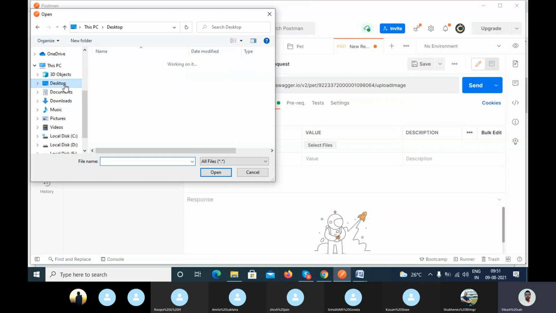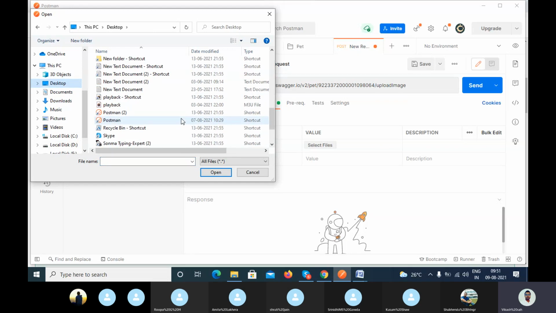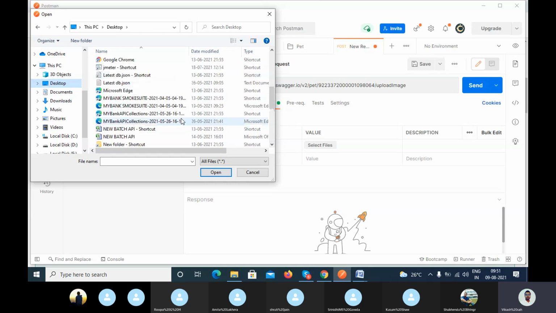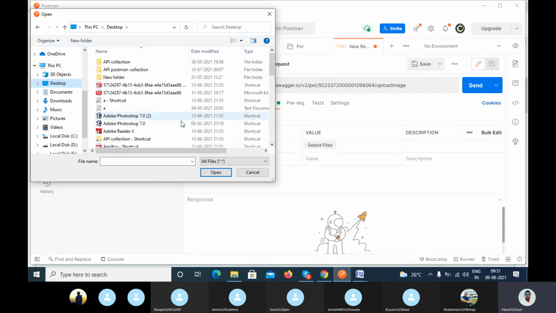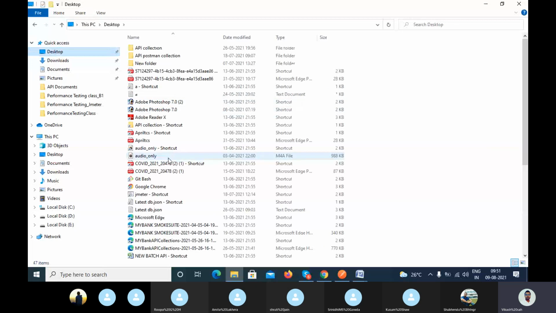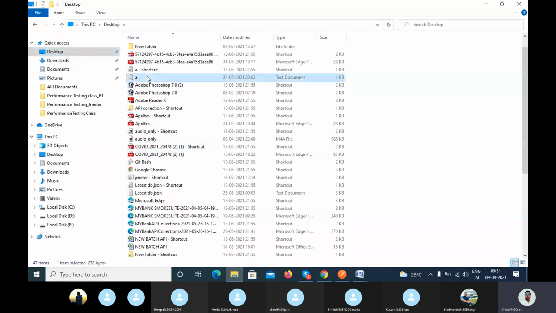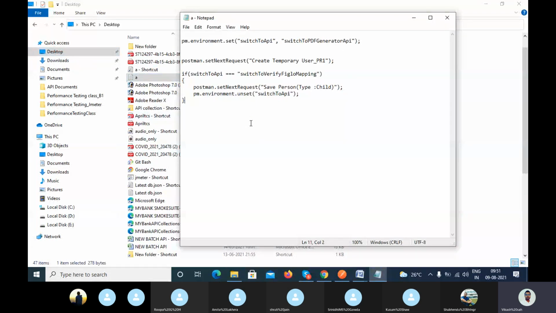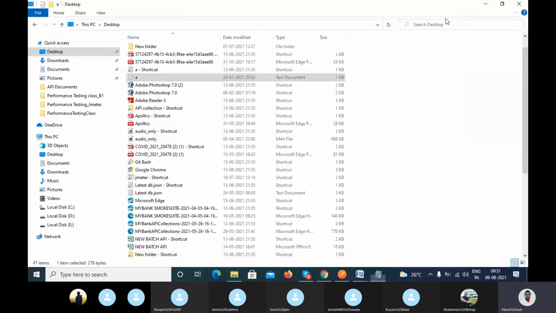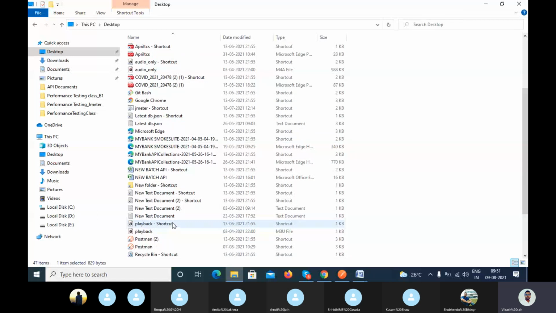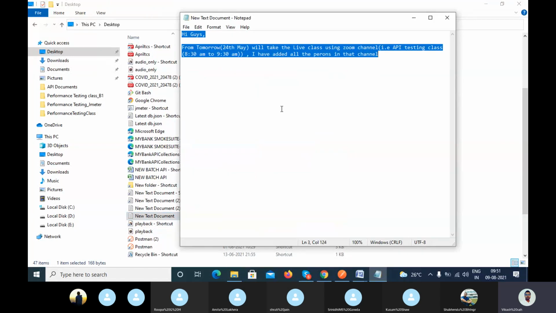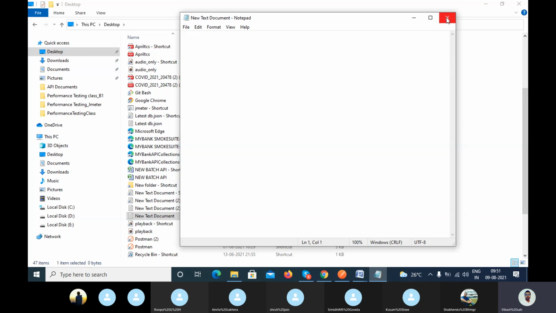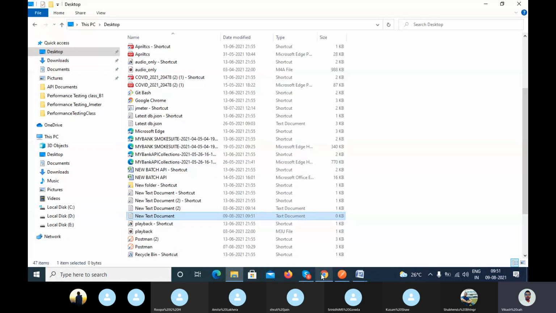Let's suppose any dummy file. Let me check for any dummy file. Go to the desktop. Let's suppose this is one text document. Give me a second. We can upload this document. Let's try to upload.